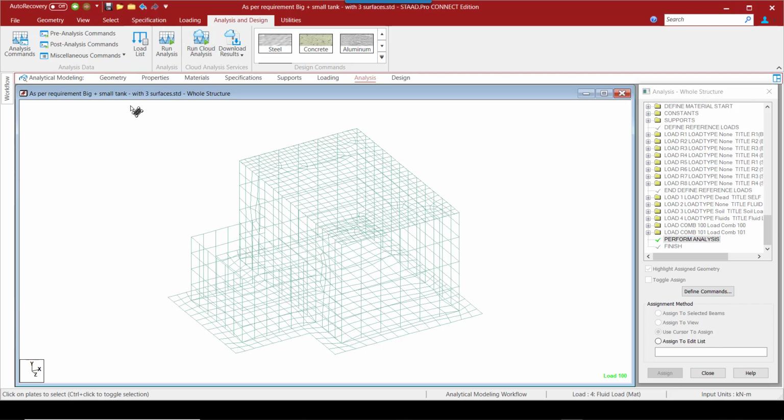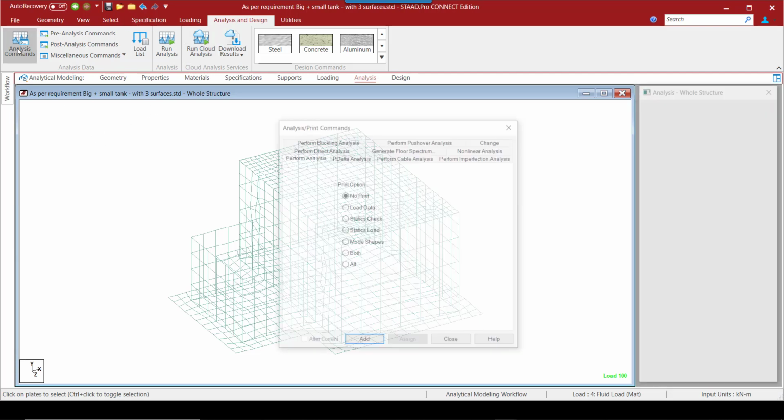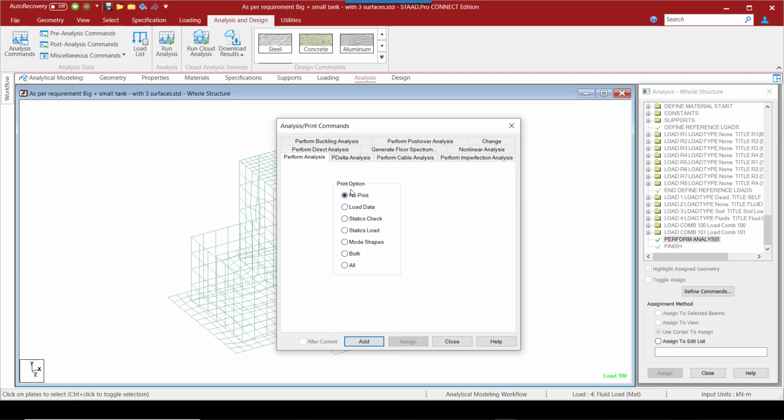So under the analysis commands option, there are different options before proceeding ahead to perform the analysis. So the no print option will print no analysis results in the output file. If we select the load data option, it will print all the loading data. That is whatever load we have applied.